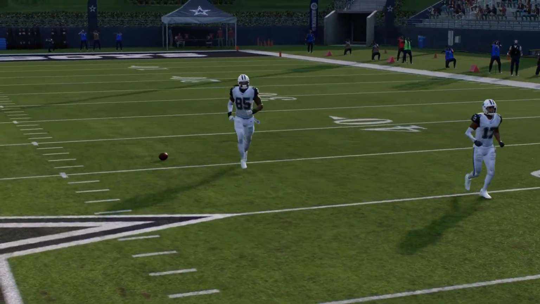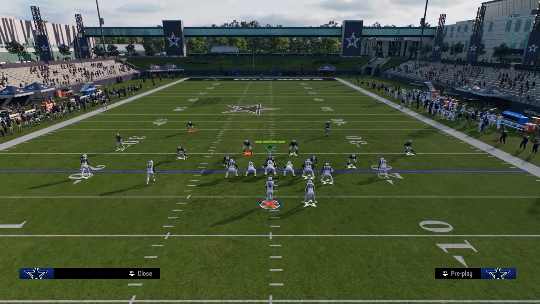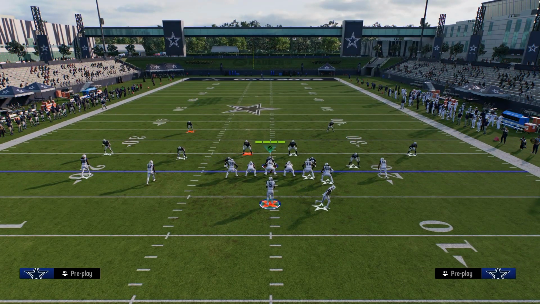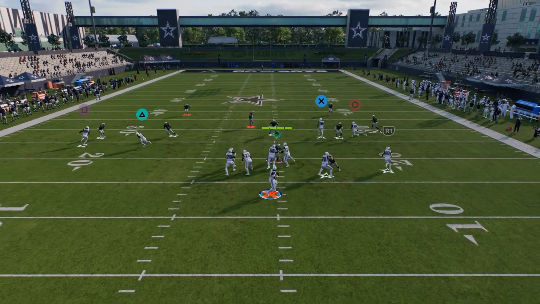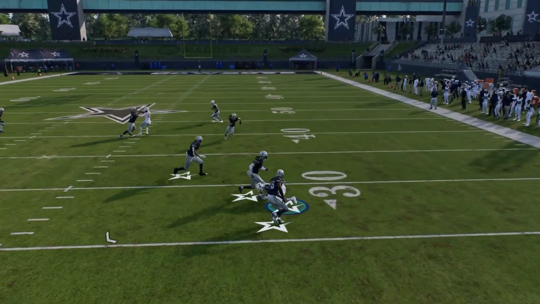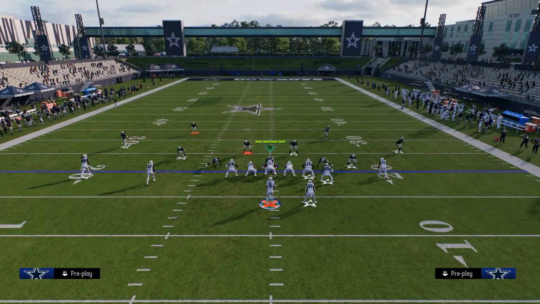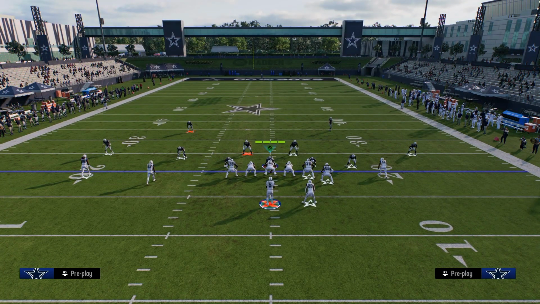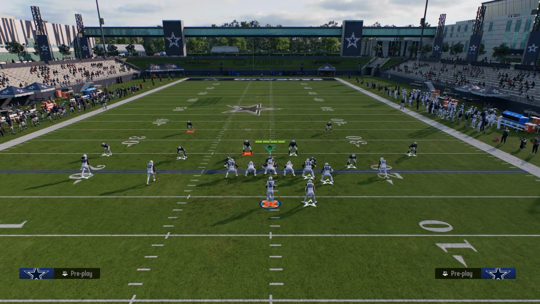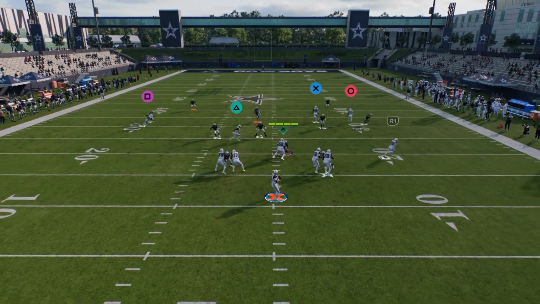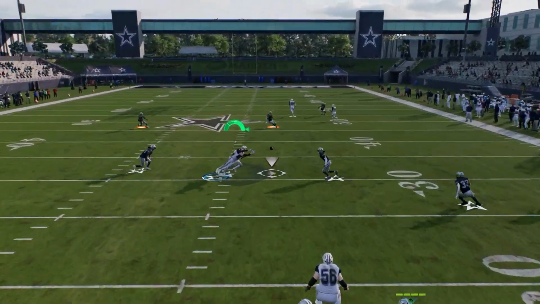Let me try to show that one more time here. We're going to cover 2, and hopefully we can actually show you this route. And of course, I called the wrong play, so we'll have to show that to you one more time. But if I go to cover 2 here, you're going to see, let's go to Y sail actually this time. And you'll see here, see how this kind of can get into that spot?